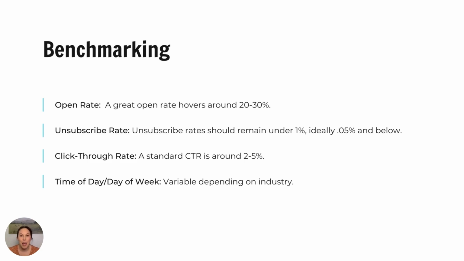And lastly, your time of day and day of week is variable by industry as well. We see with retailers and shopping that they have great open rates after work hours and on the weekends. People who are sending emails to maybe a more business-oriented target, though, they might see something totally different. Their open rates might be better during the work week or during typical work hours. So it really just depends on your industry.